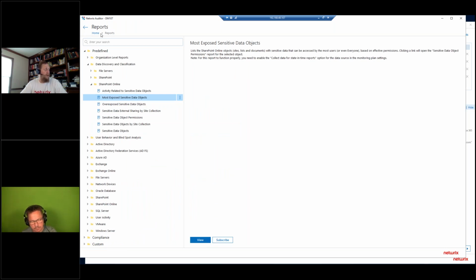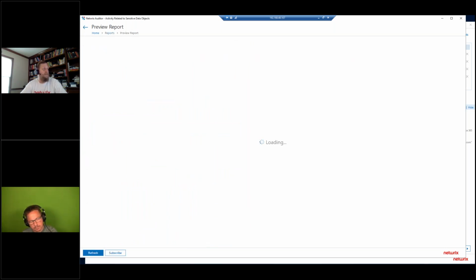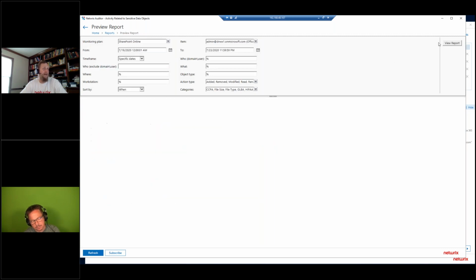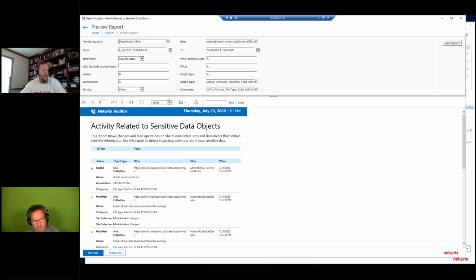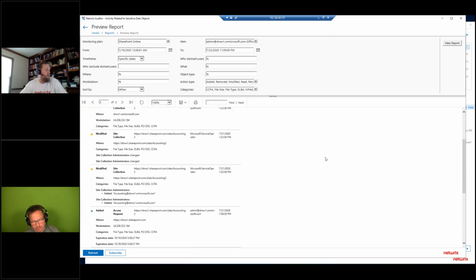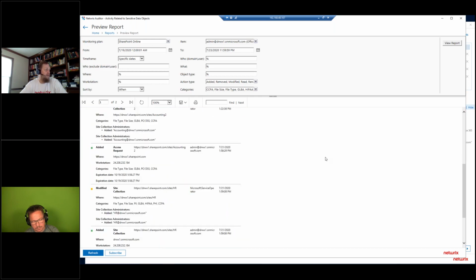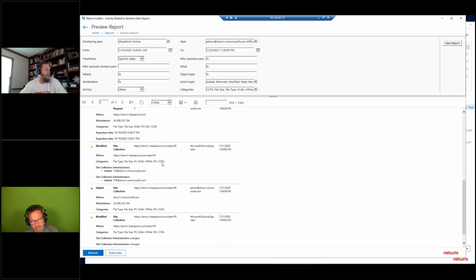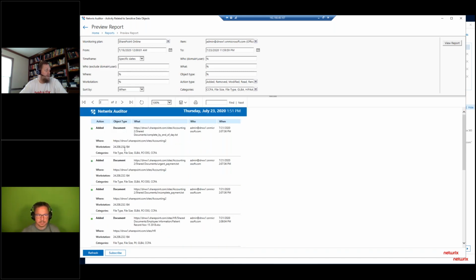You can also go through, again, looking at things like activities, sensitive data rather. I don't know if I've made any changes the last 2 days, but let me go back a bit. And again, anything that's sensitive that's been read, added, created, etc., will roll up in here as far as documents. It's an access request, etc. So any sort of documents that roll up, and you can see there's a number of different documents in here that meet those guidelines as well. So in this case, I'm looking generally, but again, I can sort these, I can filter these out as well.